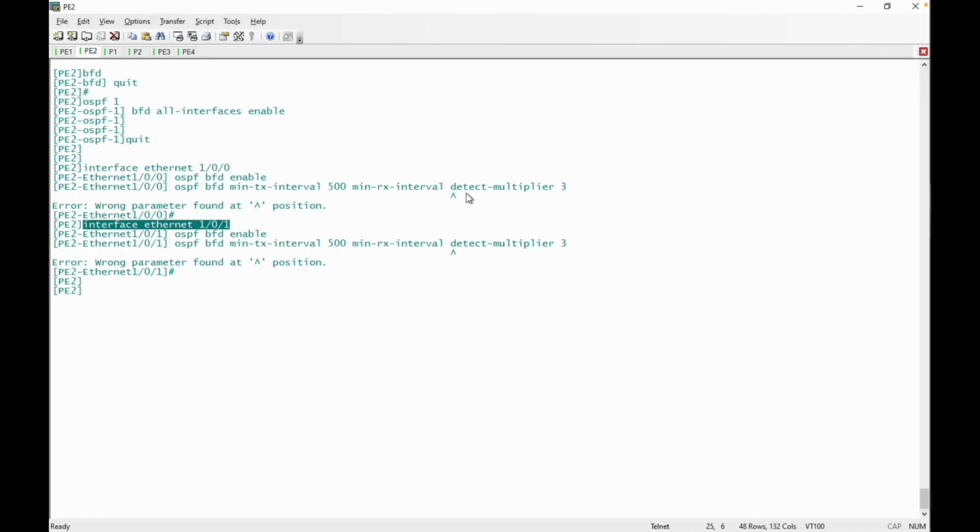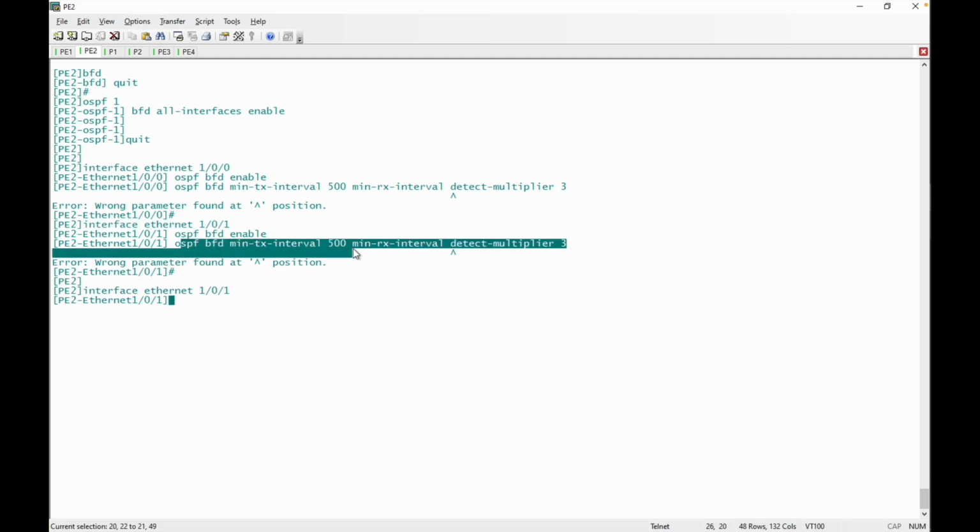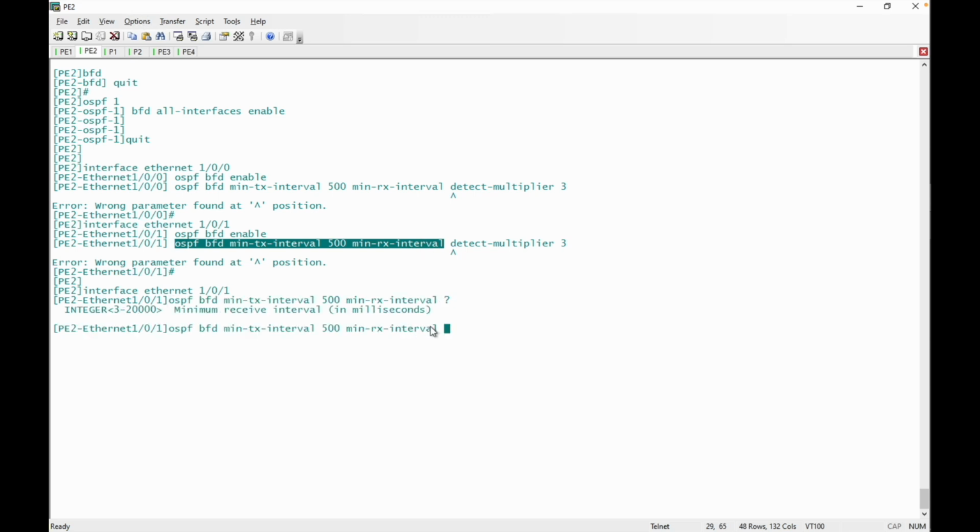I'll copy the configuration for the interfaces and paste it on PE2 system view. An error appeared on detect multiplier. I'll double check this, and I'll configure ospf bfd min-tx-interval 500, min-rx-interval, question mark, 500, and detect-multiplier 3.